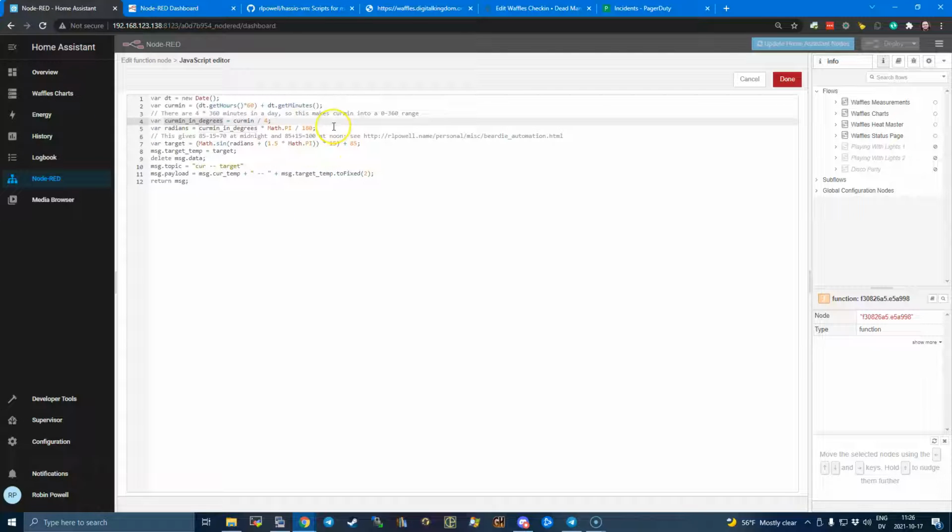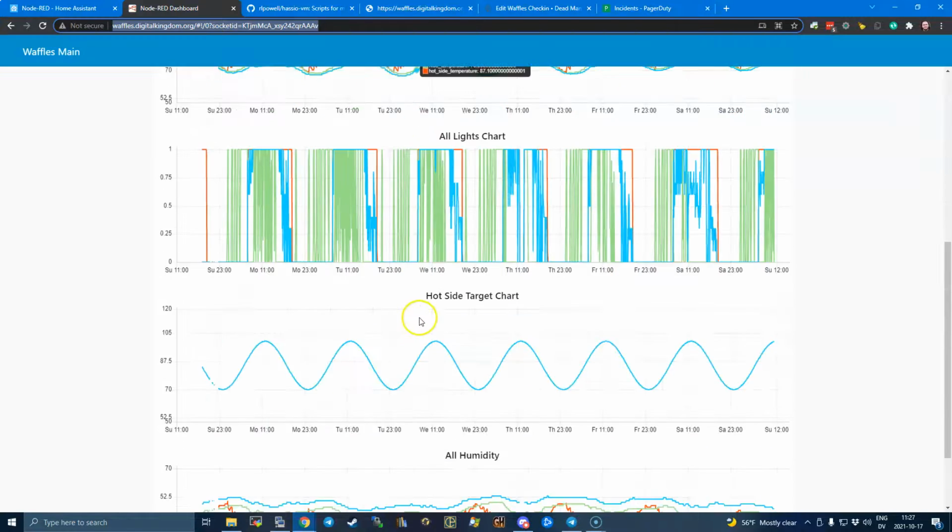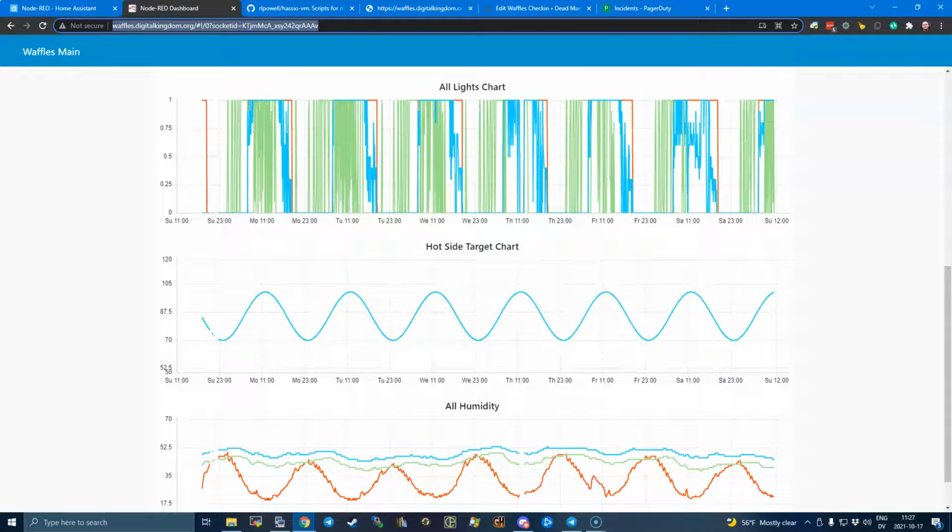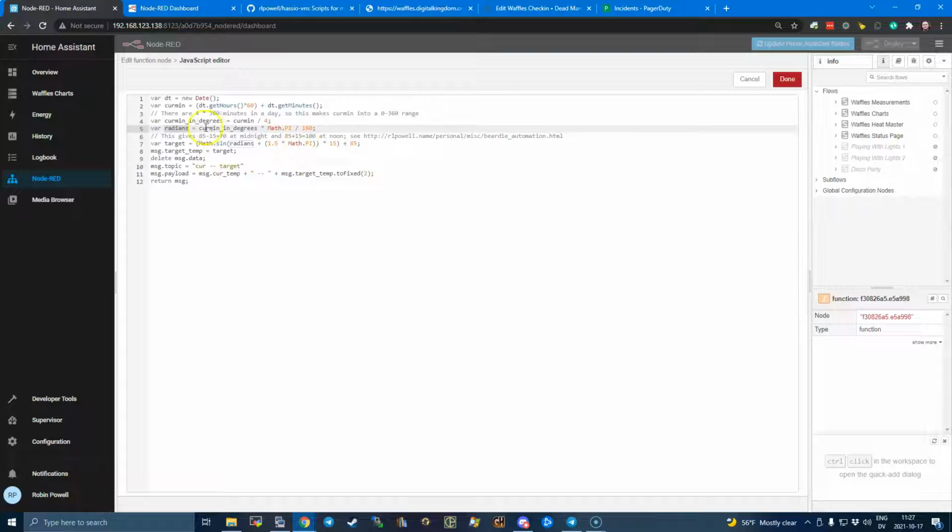So midnight is both 0 and 360. Then we convert it into radians because this is a sine wave. Radians is like we treat the day as a circle, and this is the radians of our position on that circle, with midnight at the top of the circle, I guess. I don't know. Trig was never my strong suit.